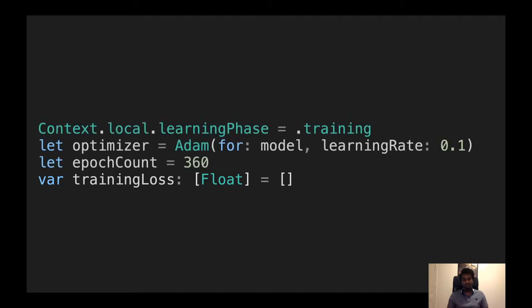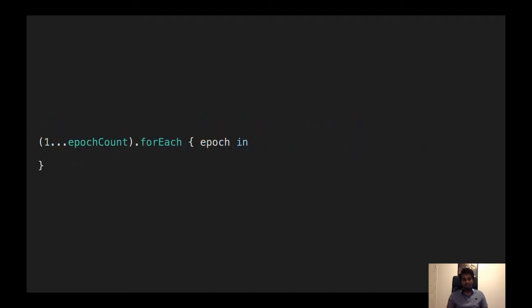This is just a configuration before we start training. So we're going from 1 to epoch count. This is essentially creating a range. It starts at 1, goes up to the epoch count, which in this case is 360. So 1, 2, 3, 4, 358, 359, 360.